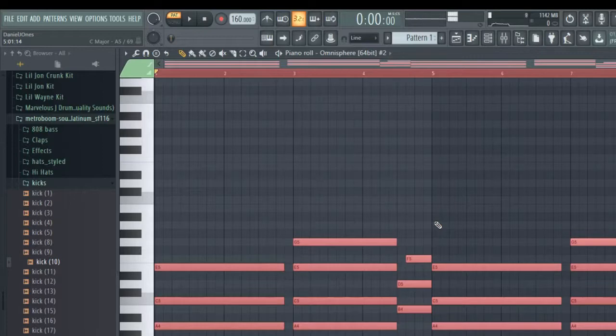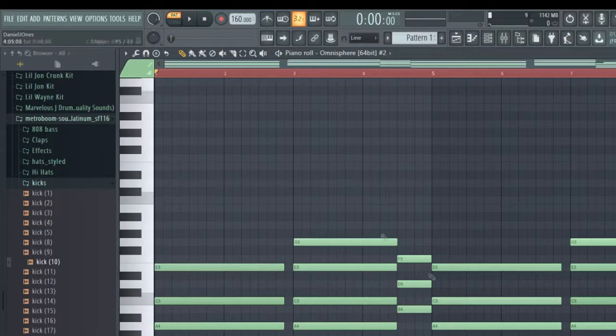Sometimes you don't want to quick quantize, so I know on a couple of these notes I kind of roll the keys from left to right. Something like that, you don't want to quantize. And it's just a matter of shifting the note. So if you want to shift the note slightly, throw it a little bit behind timing, you hold Alt, slide that note to the right or to the left, and it lets you nudge it. But let's get back into it, and you'll see me do these techniques.